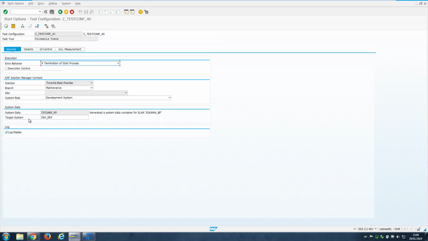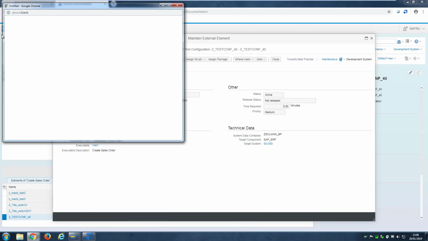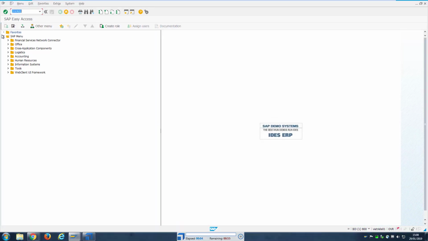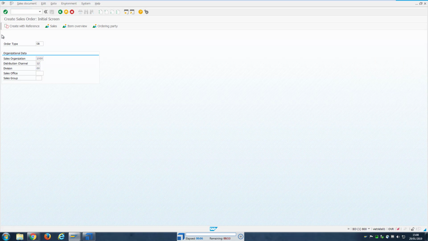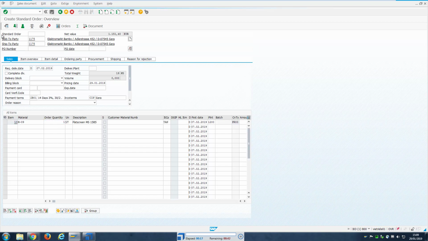So all we need to do now from the SAP user's point of view is come over here. They can obviously change the variants, but in this case, they can just hit execute. They don't need to go into Tosca for this. It's all automatic. Now what you're seeing on your screen now is the integration piece taking over. You'll see a few windows popping up back and forth, but I'm hands off now, and Tosca's taking over. It's driving the automation for me, and it's going to go through VA01 twice using the variants from within Solution Manager that I entered from there.